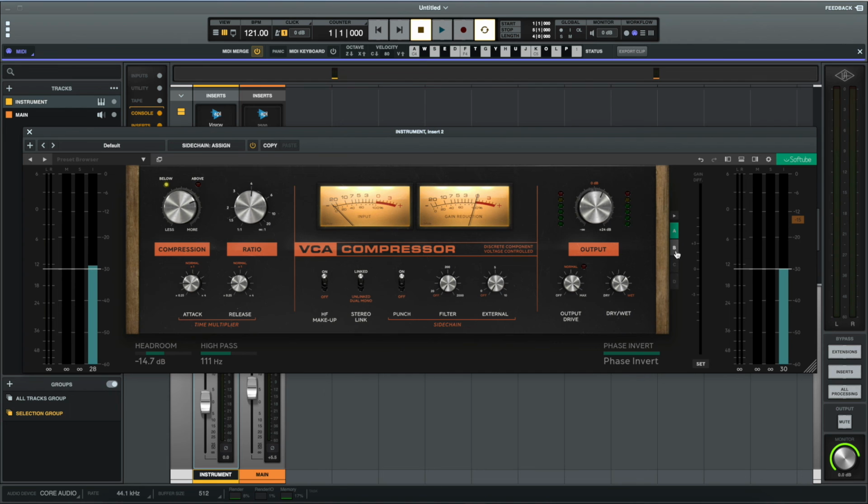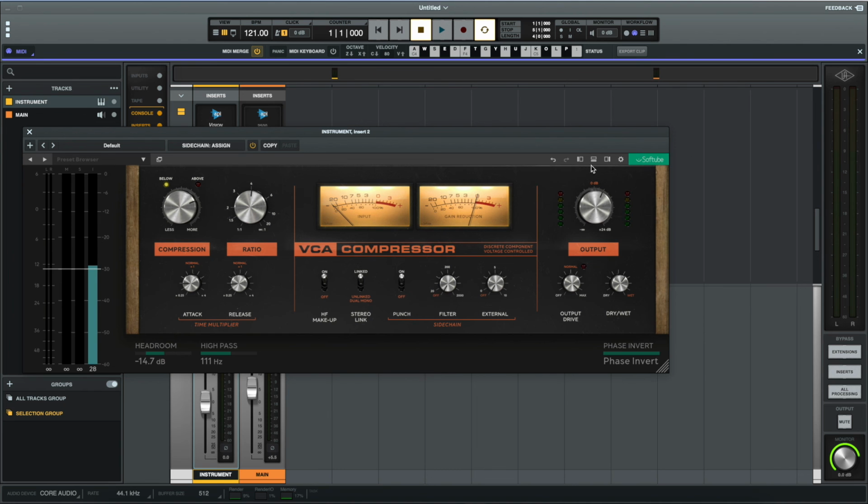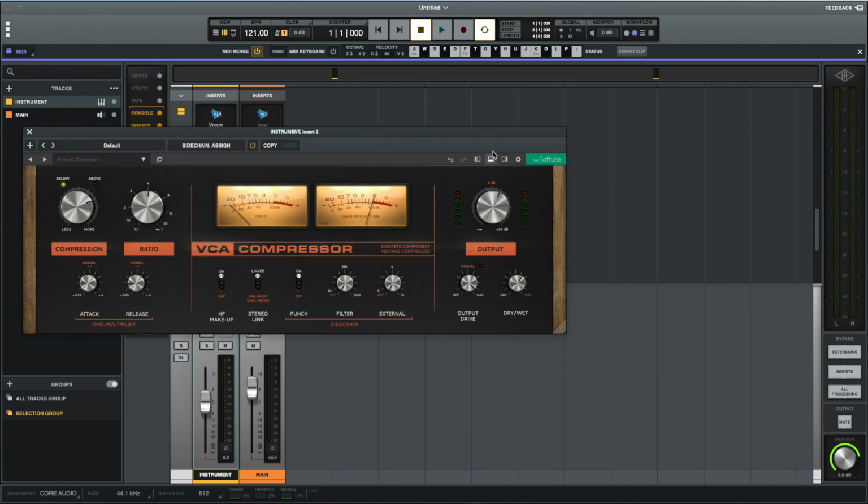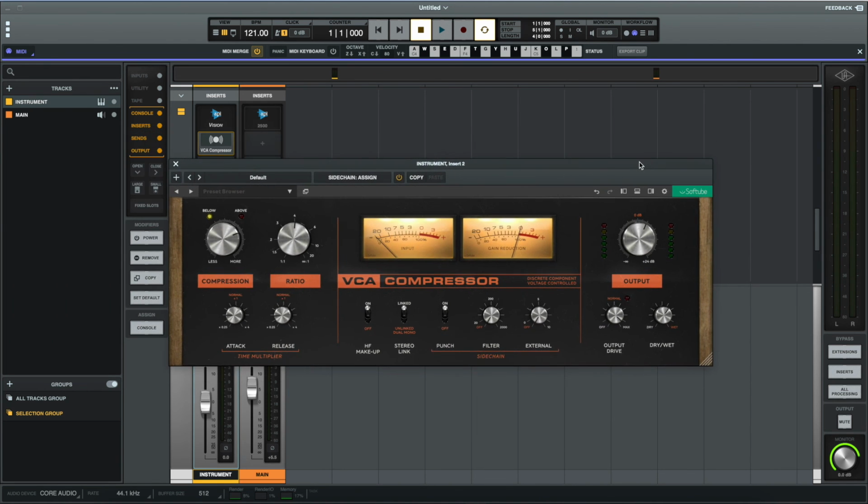So some of the parameters that are in here maybe won't be used by some people. Maybe you will prefer to stick to what's going on in the main compression window. Perhaps you won't even make use of some of the sidechain filters, for example, and you'll just use this as a nice simple compressor where you can control how much compression you're applying, the ratio to determine how much signals are being turned down, and use the attack and the release, and of course the output, just as you would with any other compressor.